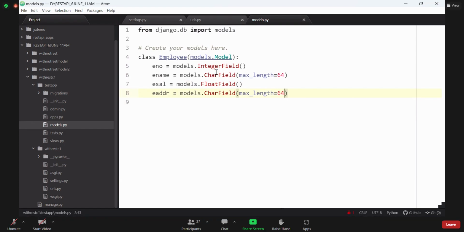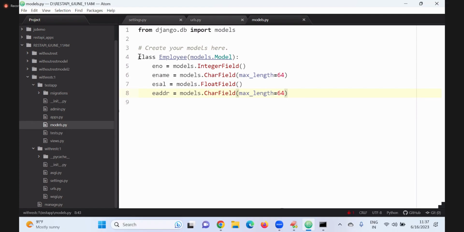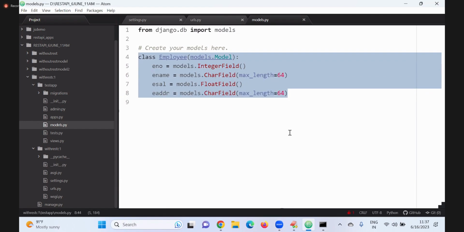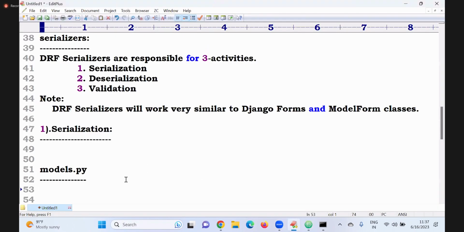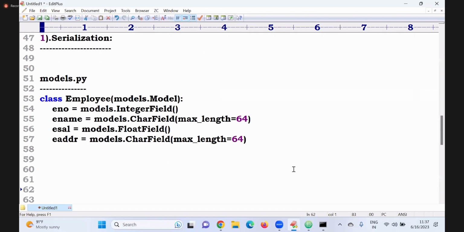Here, explanation is not required for you. You know very well, thousands of times we did this activity every day. 35 projects you did. Next, what to do? No. Here, one more thing is there.